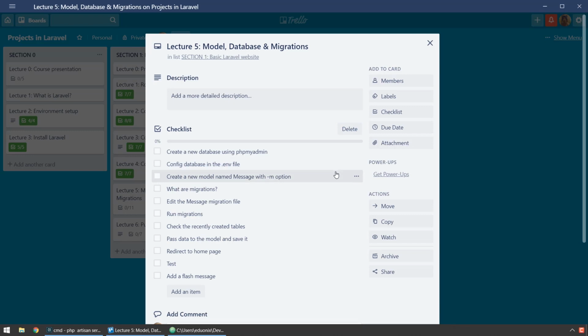We're going to create a new model. We're going to see what migrations are and run migrations. And of course, we're going to save the message sent by the user. And finally, we are going to add a message so the user knows that the message was sent successfully. Okay?